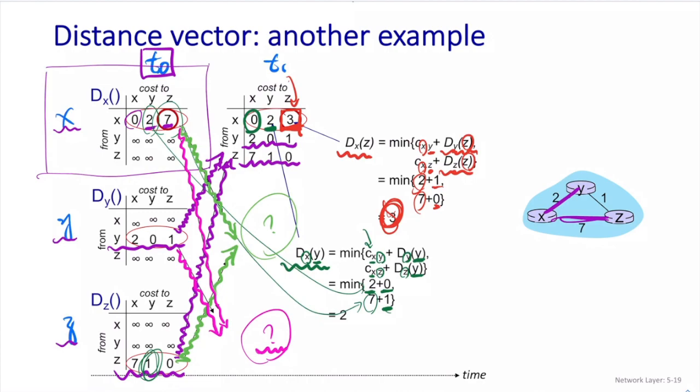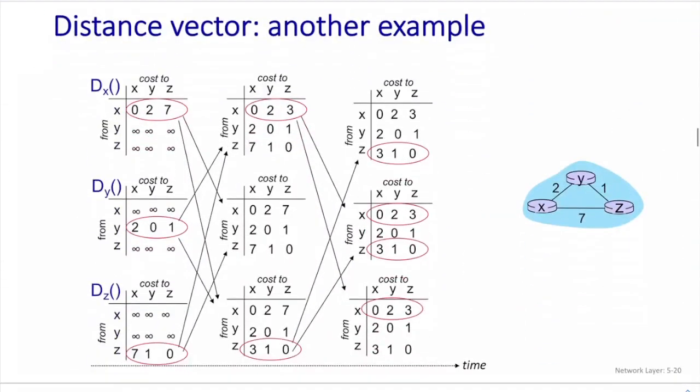Some path right here. And again, the next part is at t2. Again, they have to update the value in this way. So after several different iterations, x and y will exchange messages, exchange information to all their neighbors. Okay, and after that, the entire distance vector at x, y, and z will stabilize. Okay, here is the result.